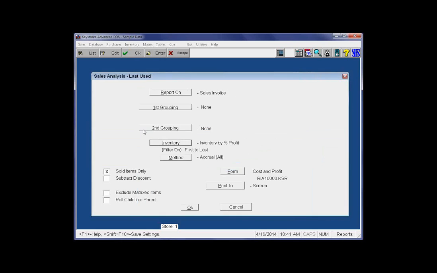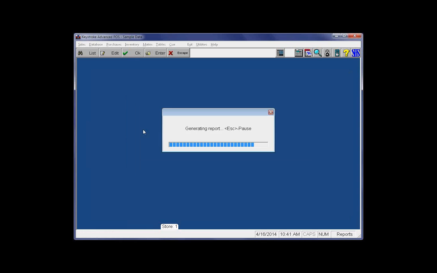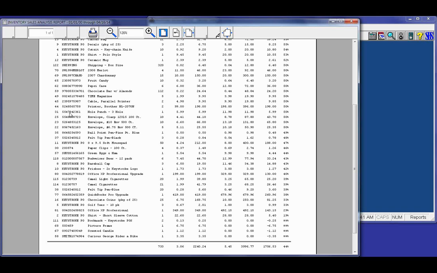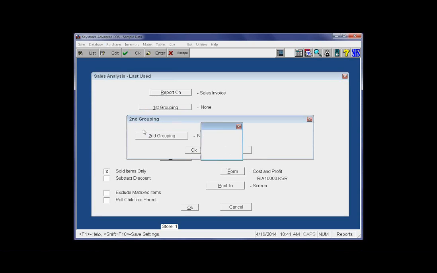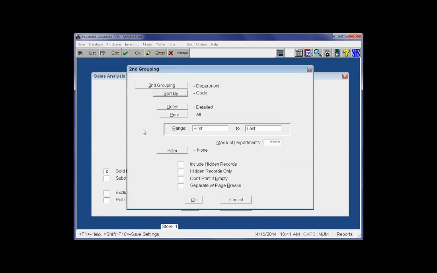Maybe get rid of my filter again, because again, start from no filter. Here's all my items, but maybe I only want a certain department. I could easily just set this up. This is not even a filter in a sense. This is just saying I want to see department. Oh, I don't know, just hardware to hardware.